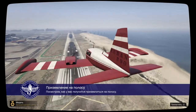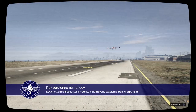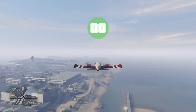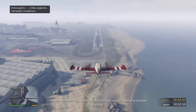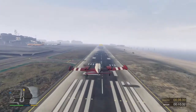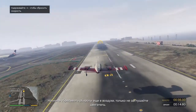I'm going to have you attempt a safe landing on the runway. You won't have many chances to get this wrong, so please, follow my instructions very closely. Start reducing the plane's altitude gradually so you're just above the runway as you approach. Be sure to deploy the landing gear before you reach the runway. Start to decelerate while you're still in the air, but be careful not to stall the engines.